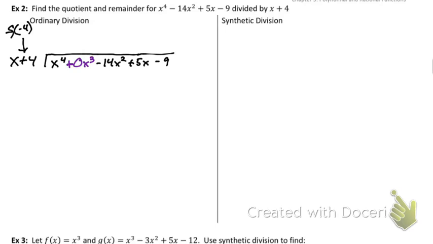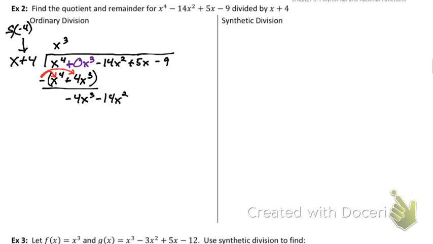All right, I'm looking for x to turn into x to the 4th. What am I going to multiply by? What am I going to start off with? X to the 3rd. We're going to start with x cubed. And then we'll distribute to both of them. So x cubed times x is x to the 4th plus 4x cubed. Don't forget you are subtracting. So we're going to go ahead and distribute that. X to the 4th minus x to the 4th is 0. 0x cubed minus 4x cubed is a negative 4x cubed minus 14x squared.